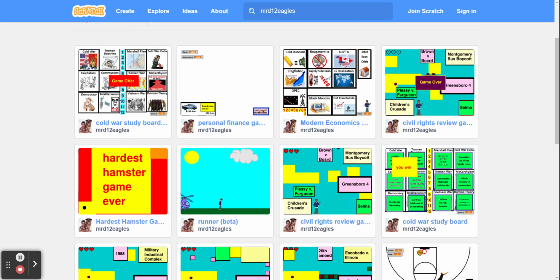To share with you a resource that I'm very proud of. These are review games that I built using coding software. It's block coding. You can check it out at code.org and then scratch.mit. Students really love it. It's a great introduction into coding.